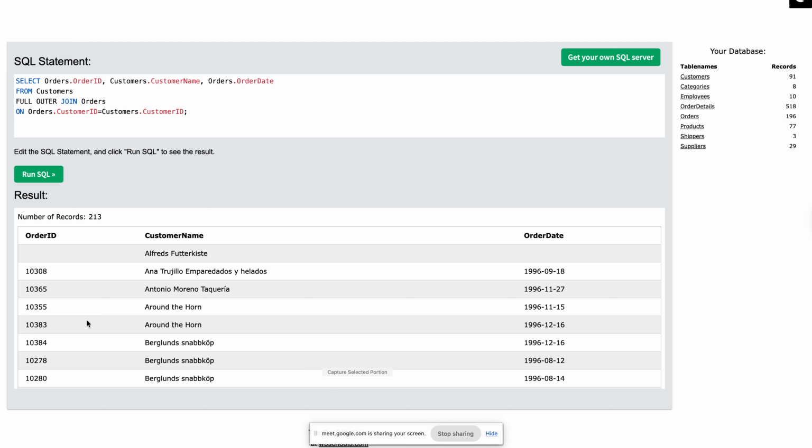In some scenarios it happens, but it depends on the data. Based on the data, the results change.